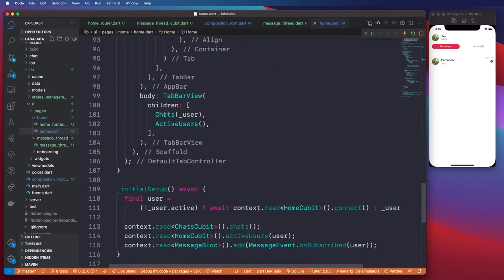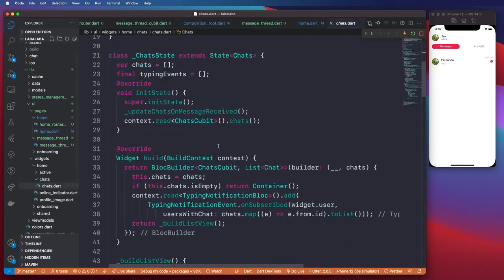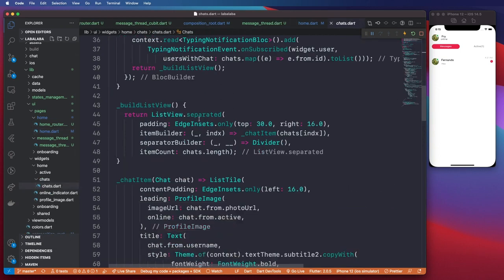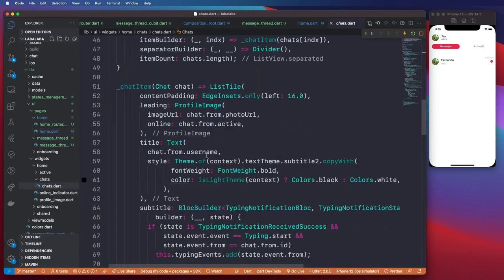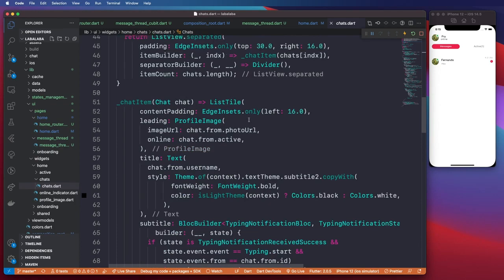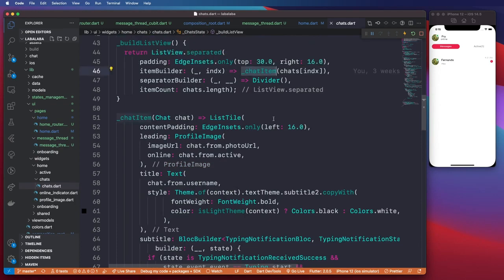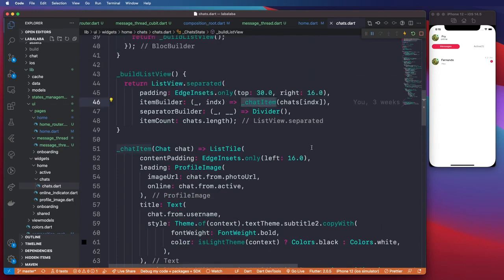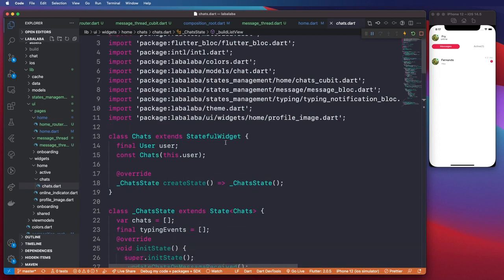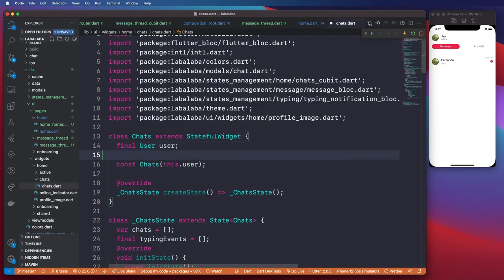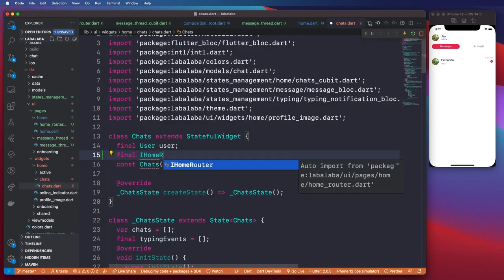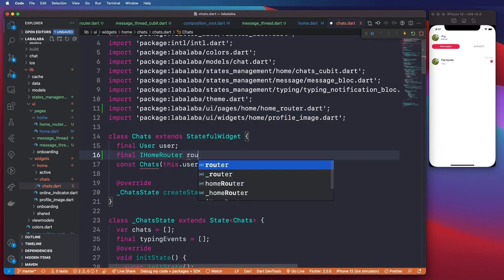So let us go to chats. Then we'll find the list item, the chat item. And here we'll set up our onClick method. But first, let us pass in those dependencies. And in this case, I want the home router here.